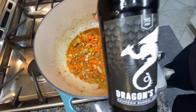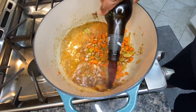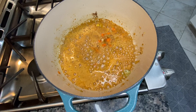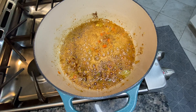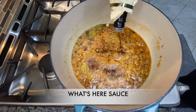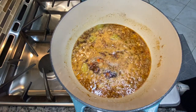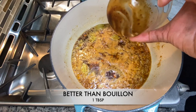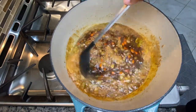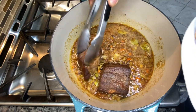Now we're going to add the star of the show. This is one of my favorite beers to drink, but in short ribs it is even better. The name is Dragon's Milk — I know it weirds people out, but the flavors of this beer are fantastic and it really adds a unique depth of flavor. Of course I've got to add my Worcestershire sauce — a couple dashes of that adds a little bit of nice flavor. We also added some Better Than Bouillon, and I don't like to add too much because it's a very intense flavor and can take over a dish really quick.